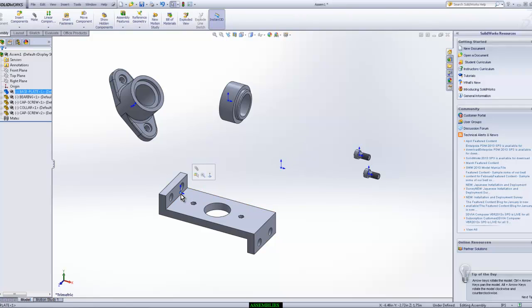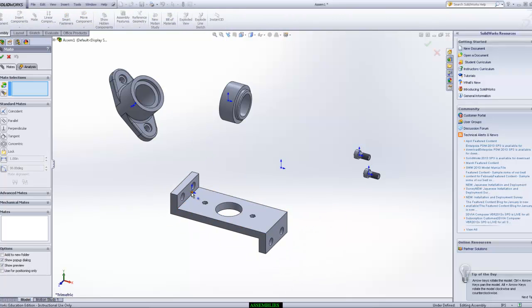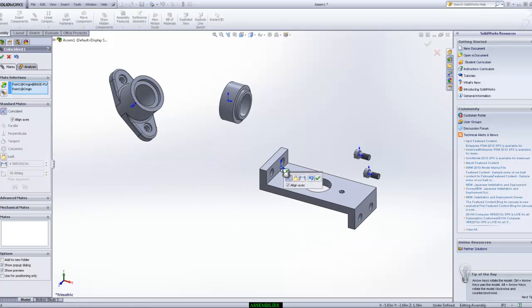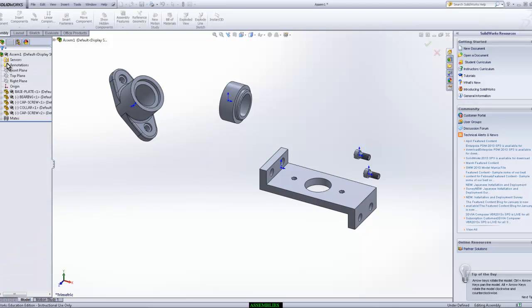The coordinate system that's down here is on that part. I can mate between coordinate system and coordinate system and then say okay. Even though that part is floating, it is now constrained to the coordinate system of the environment and I cannot move it or rotate it.